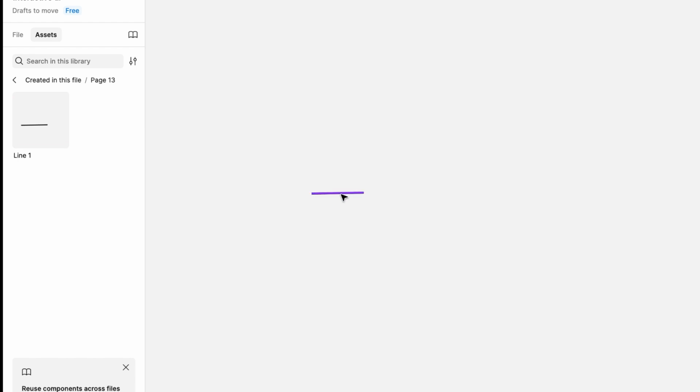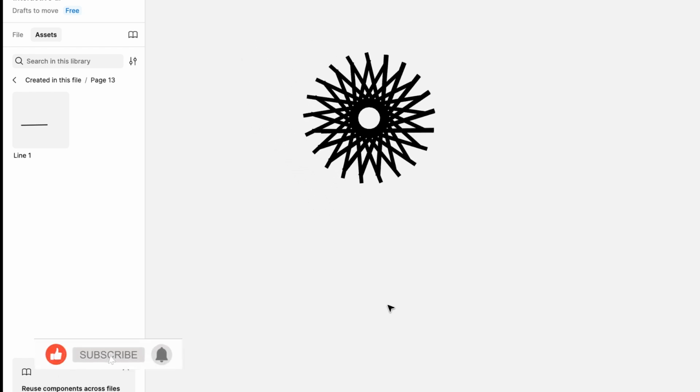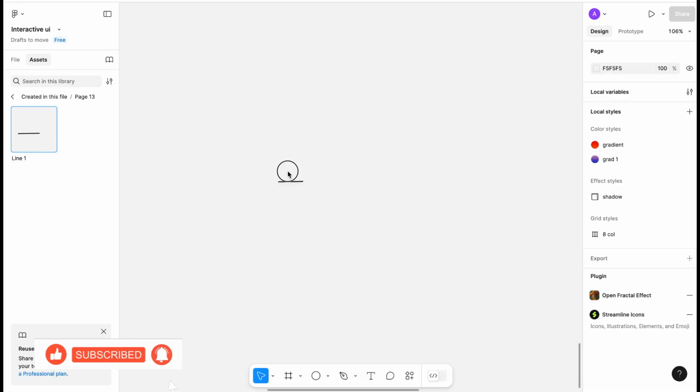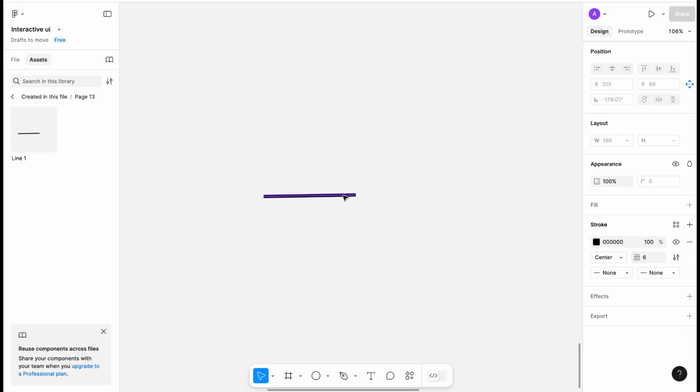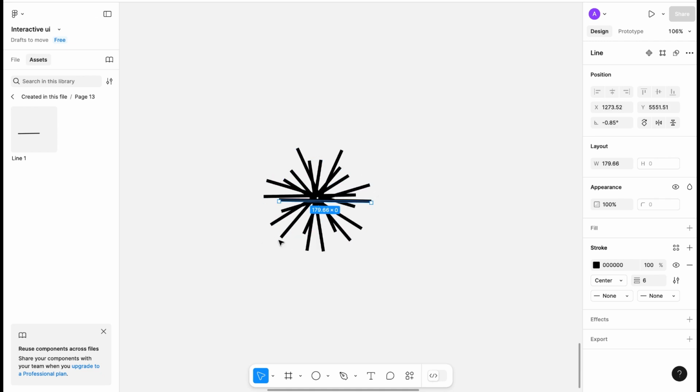We are going to create 4 or 5 new patterns here. Wow, this is amazing. I really like it. So you can see this is very easy. You can give a little trick in the angle and you can get very beautiful structure. This is a very cool feature of Figma.